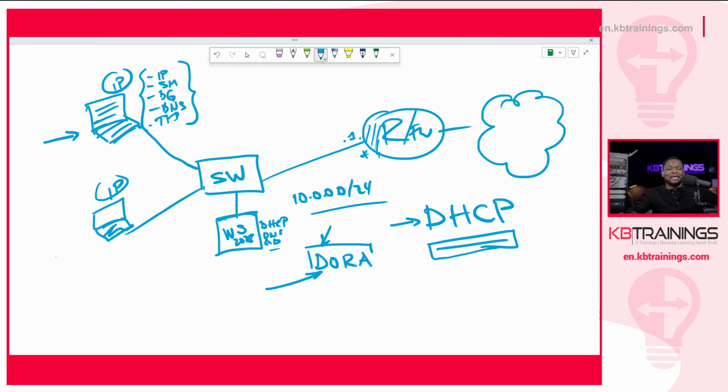So the broadcast is sent to all the computers in this broadcast domain. And I'm pretty sure you know the difference between a broadcast domain and a collision domain. The broadcast domain is the area where any broadcast can reach. So in our case here, if we need an IP for this computer, it's going to send a broadcast to all this network. So this other computer, the switch, the router, and even the Windows server are all going to receive the broadcast because it's sent to anybody. It's not a unicast, it's a broadcast.